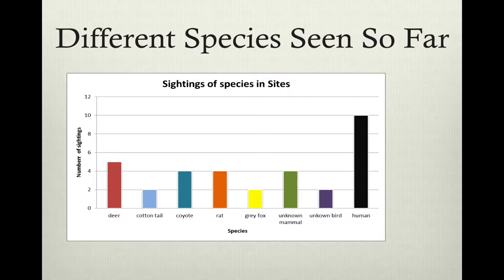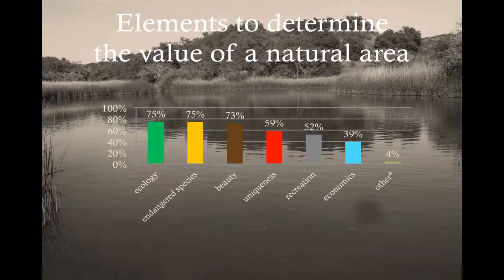Okay. So how do they know that the rats were different species and the unknown mammals were different species and the unknown bird were different species? Don't know. Okay. Ooh, our old friend, the picture behind the graph. Oh, you guys are total gullible. You guys are gullible for a good picture.